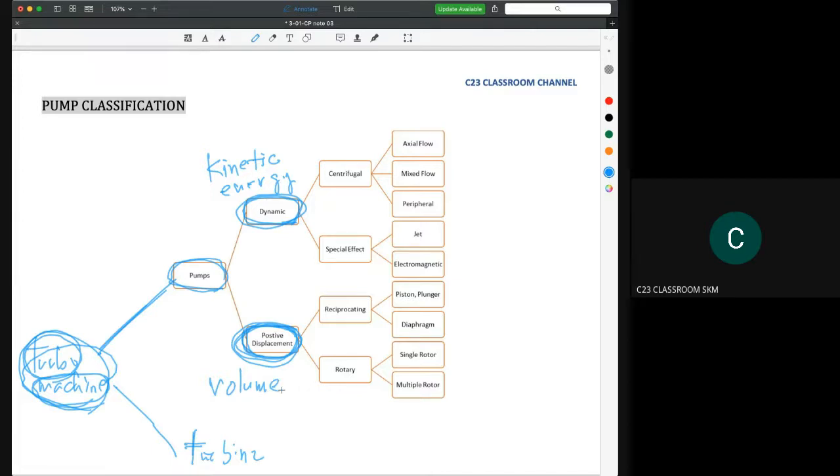We will not discuss this in this chapter, but if you have interest in positive displacement pumps, in your fourth year syllabus there is one optional subject called system pipe and turbo machinery. In that course, we will discuss the positive displacement pump. Okay, so we go back to our syllabus about the rotodynamic pump.